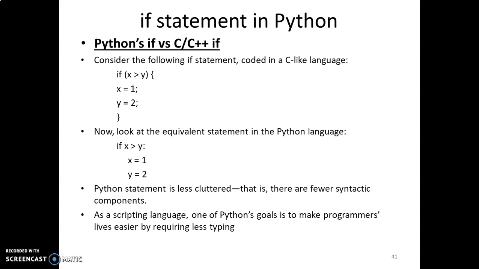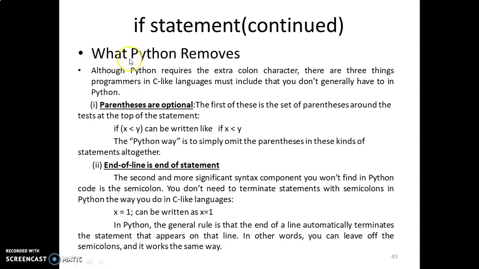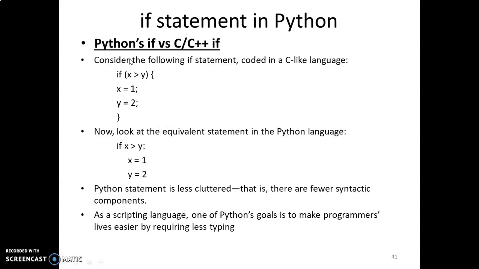Obviously, the very first thing that we see is how Python's if is different from the traditional languages that you might have learned up till this point, that is C and C++. So as you know, the if statement in C or C++ is written like this. We have an if statement followed by the condition in parenthesis.